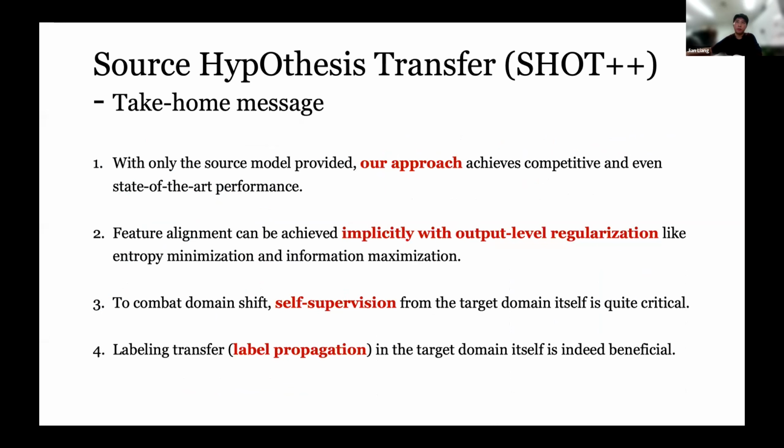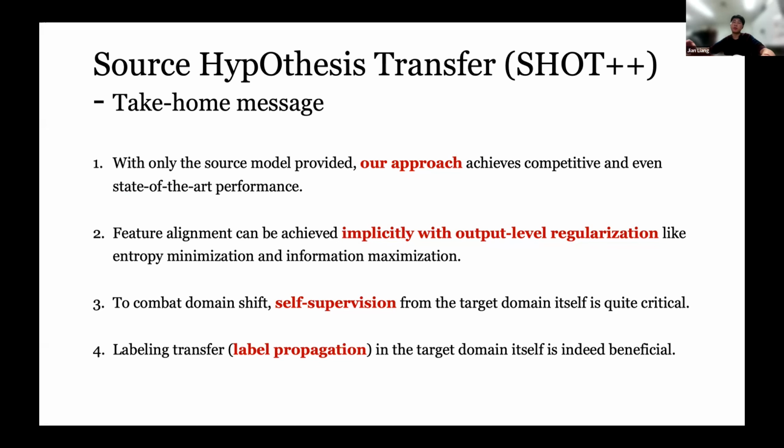There are some take-home messages here. Through these two methods, we can find that with only the source model provided, our method can achieve much higher or even SOTA performance. Second, feature alignment can also be achieved implicitly with output level regularization, like entropy minimization and information maximization.